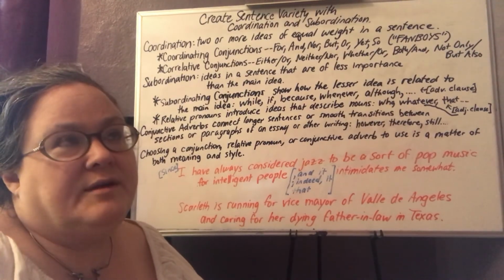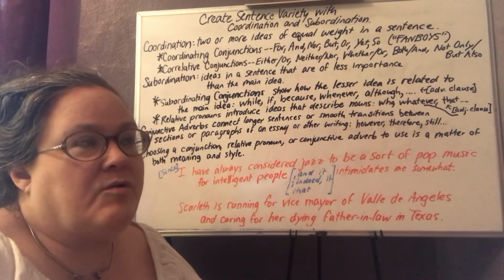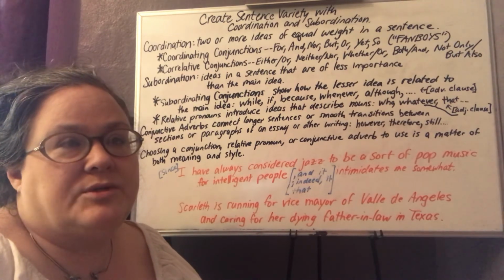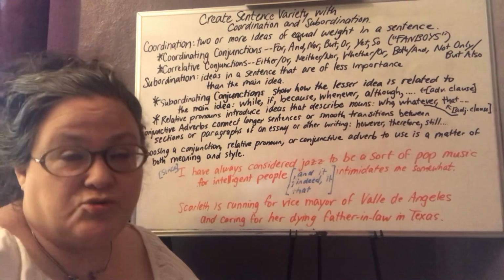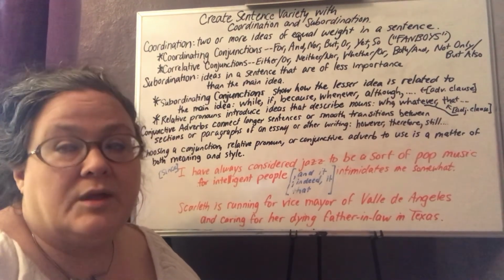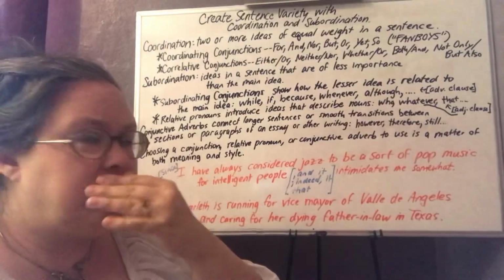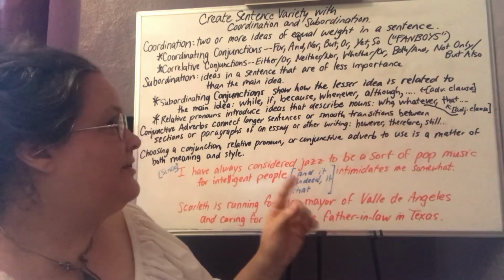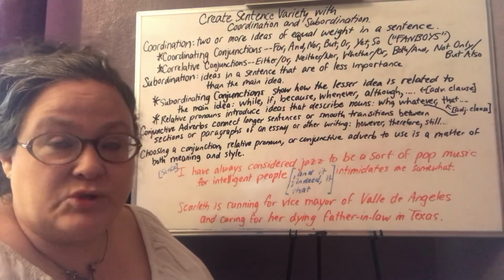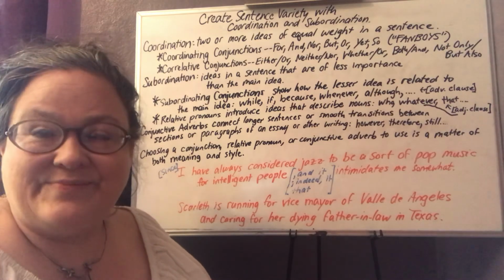I think that the one I would choose if I were writing this sentence for something would be the correlative conjunction, because I want to show that she's doing two extremely important things at the same time. I would probably use "not only, but also." So this should help you as you go into writing sentences, which will be your written assignment. And that's it. Have a nice day.